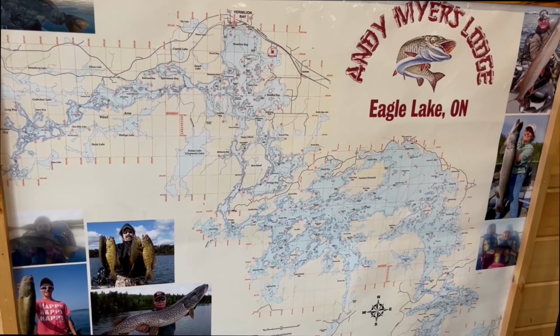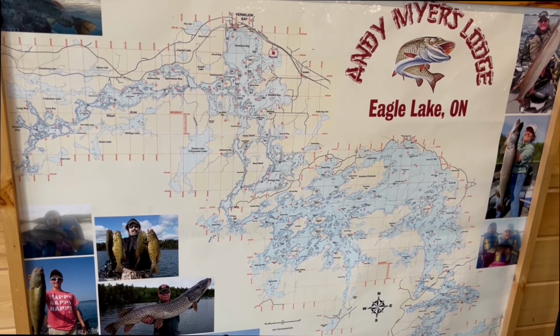And the neat thing is, today we were in the section of the lake that has been very good, close to camp, and we only had three or four fish going, and it was noon, and I just made a decision that we had to make a major change. Within 10 minutes, we were in a different section of the lake where the fish behaved totally different, a total different kind of lake in itself. And that's what makes Eagle so magic.